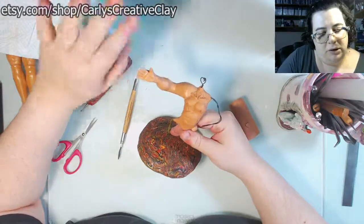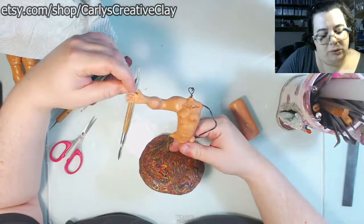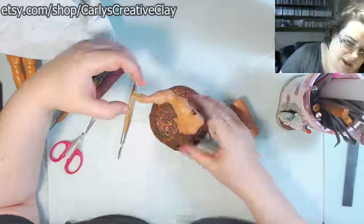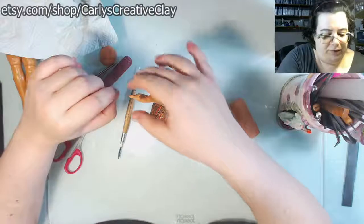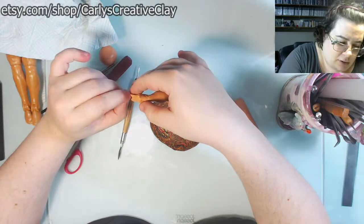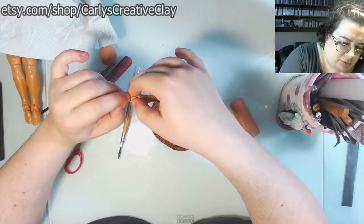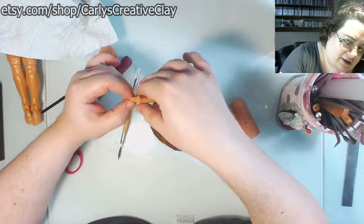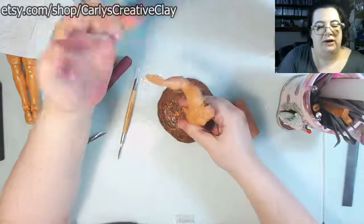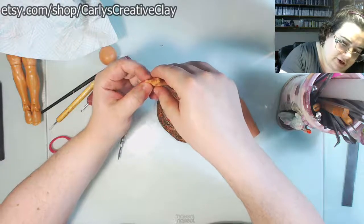Then this one, next one along, longer than that finger. So let's tap that down even more. Like that. This one goes a bit longer. Let's spread them out again. Make sure you don't rip them at the base. You're coming in at the side, pinching and rounding so that it's shaped how you want. That one's a bit pointed. So you fiddle around, and where this one I want a lot shorter, I'm going to go down like that and push the clay back on itself to shrink it down.